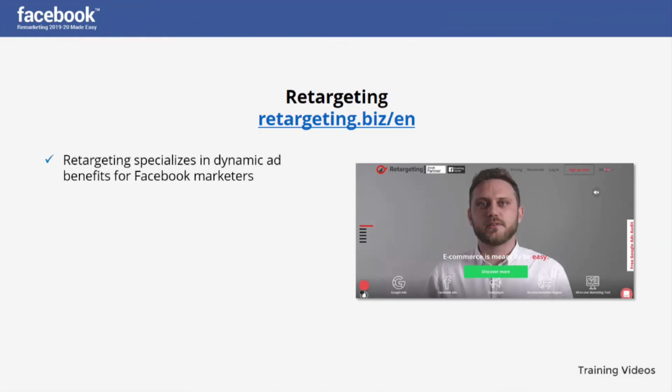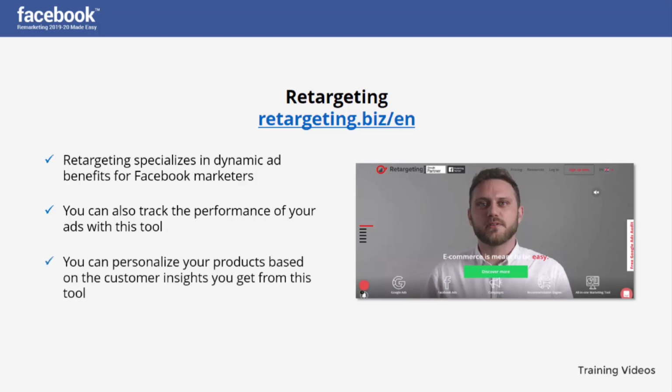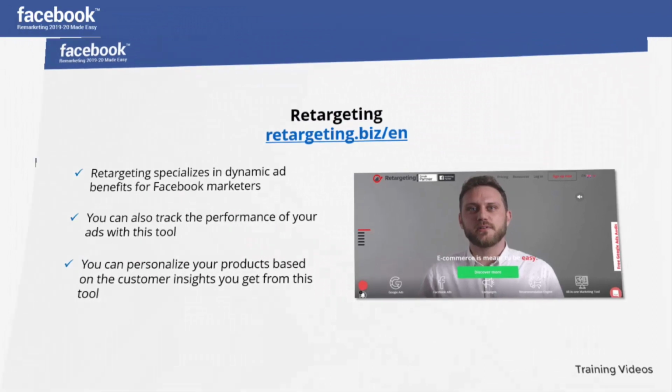Retargeting, Retargeting.biz/en. Retargeting specializes in dynamic ad benefits for Facebook marketers. It helps you to make creative and smart ads very fast and promises you a higher revenue-to-cost ratio. You can also track the performance of your ads with this tool. Campaign benefits include helping retain your current customers, as well as getting the abandoned customers back to your business by remarketing. You can personalize your products based on the customer insights you get from this tool. Prices start from €53 per month.